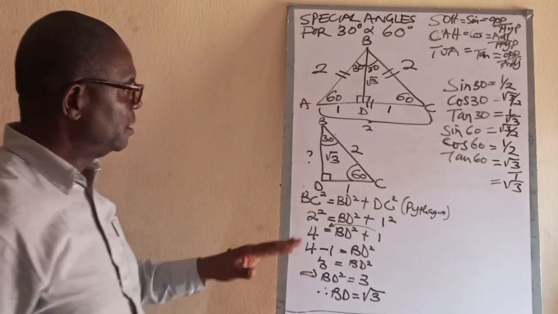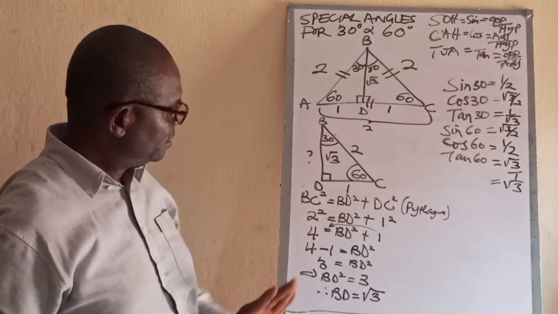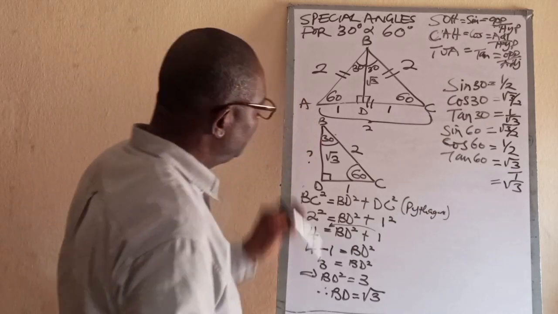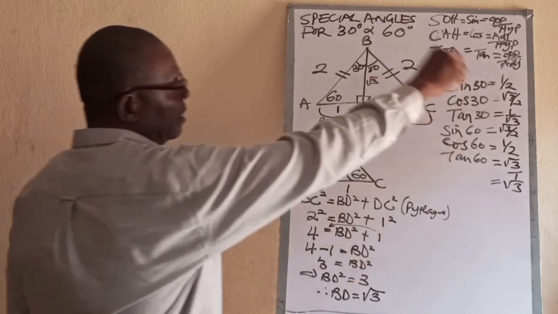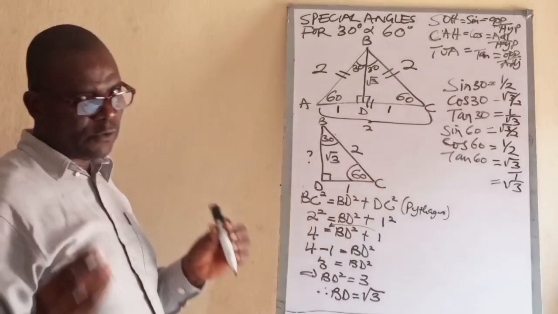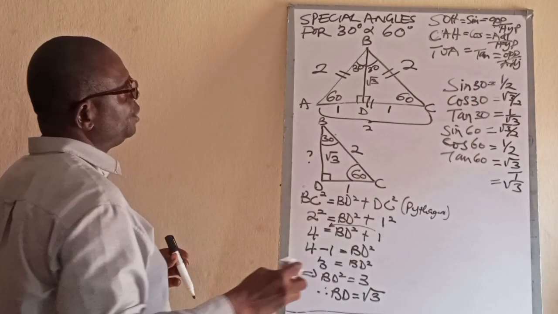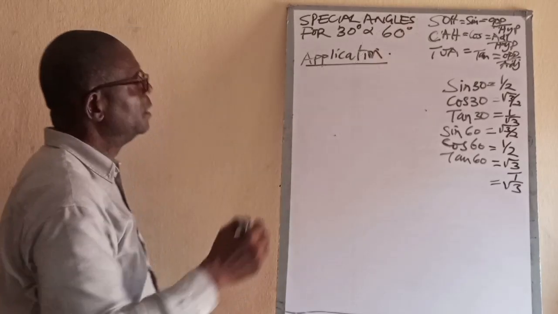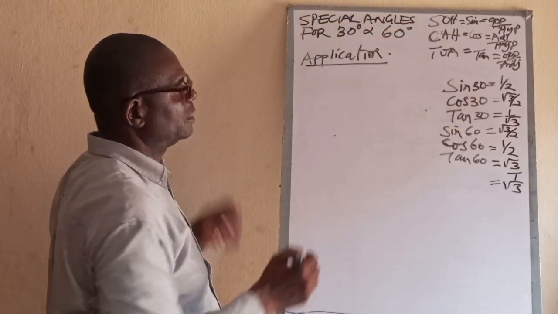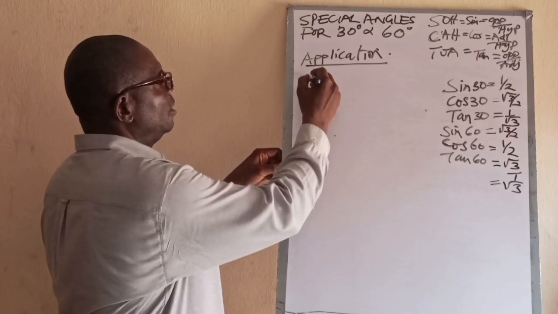Then you see, this is all what we are looking at. Then I want to see application of this in exam. If you see it in exam, without using calculator or four-figure table, how do we approach it? So I need to clean up this. Let's look at this question.